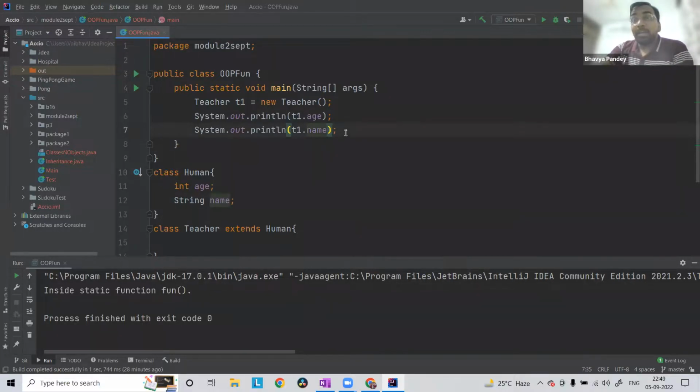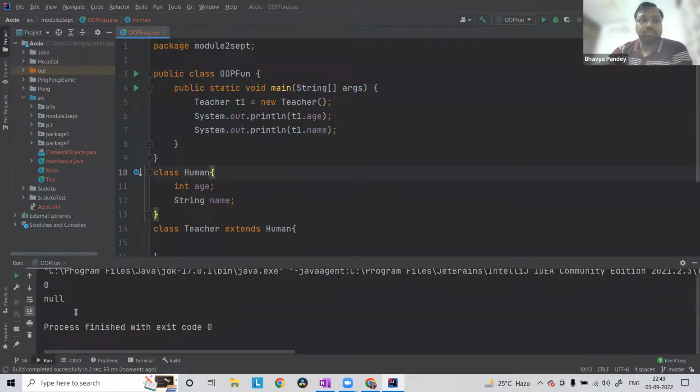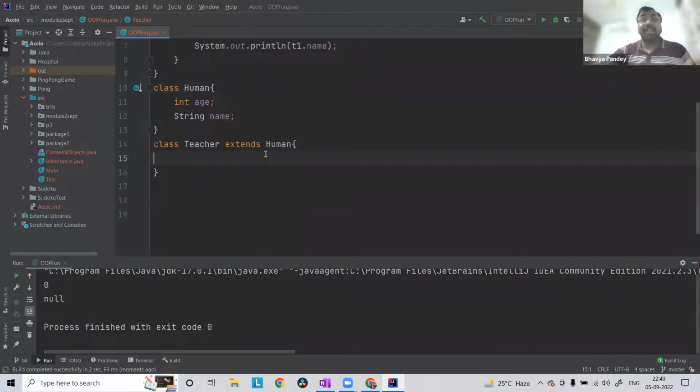Why? Although I'm using teacher's reference, I'm talking about this name variable only, because there is no name variable in my teacher class. There's only a name variable in the human class. If I run it now, 0 and null, right? So the point is that teacher inherited the age and name variables.